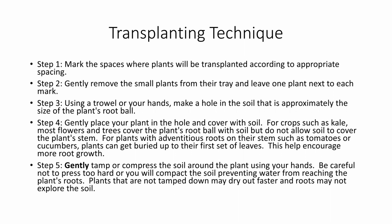So especially for woody trees that have a woody main trunk, the bark around their main stem is woody. Covering that woody stem with soil is actually going to cause disease problems or weaken that stem by quite a bit. You want to be able to plant that tree or that woody stem right at the soil level. You don't want any soil to be burying that woody stem, but you also don't want the roots to be exposed above the soil.